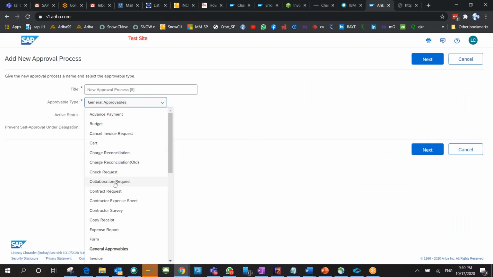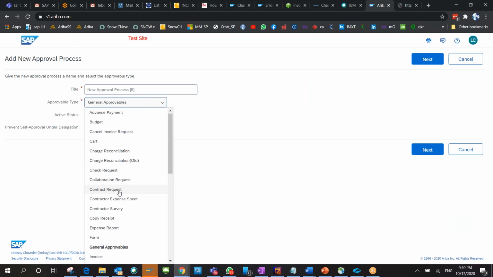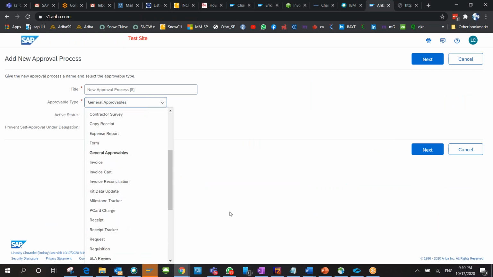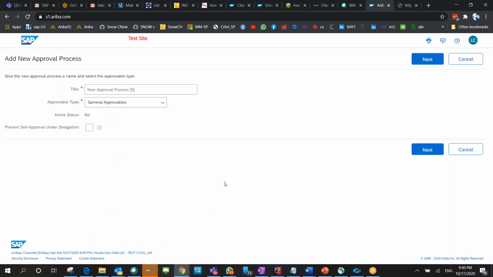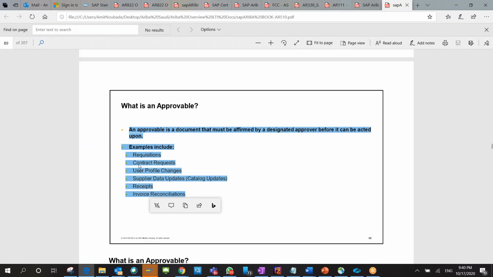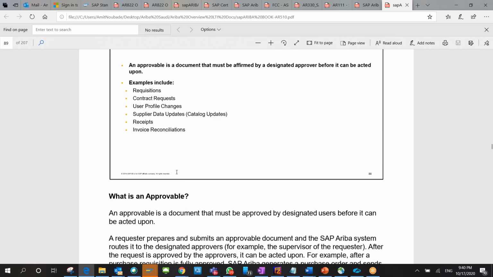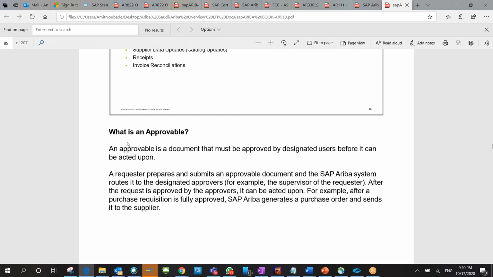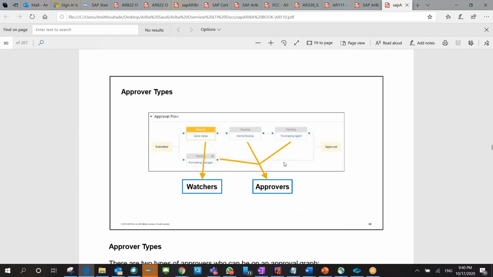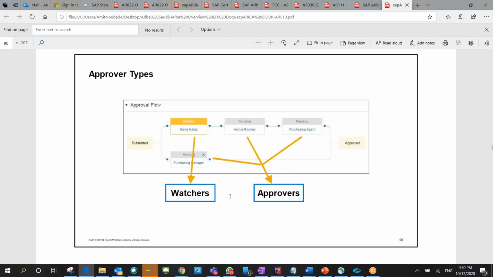Budget will go for approval, contract request will go for approval, receipt will go for approval, requisition will go for approval. Requisition, contract request, receipt, invoice reconciliation, all these go for approval. Approvable is the document that must be approved by the designated user. That is called an approvable workflow process.